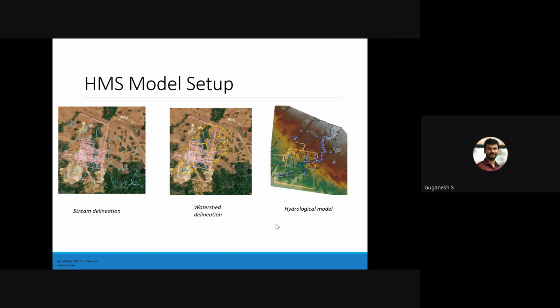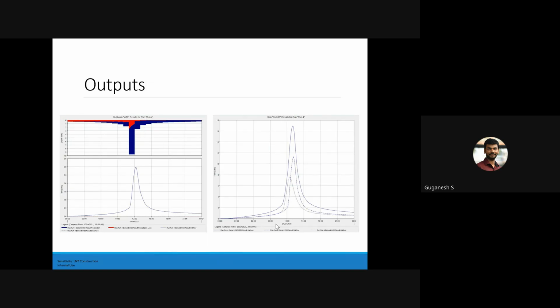Based on this watershed, we will be setting up the hydrological modeling. For each sub-basin, individual characteristics like land use, soil, and curve number will be analyzed using spatial information in GIS, and then this base hydrological model will be set up. Once this hydrological model is set up, we will be giving the rainfall data as input. You can see the dark blue color as the rain precipitation input, and the red color represents the loss in precipitation. The loss may be due to infiltration and others.